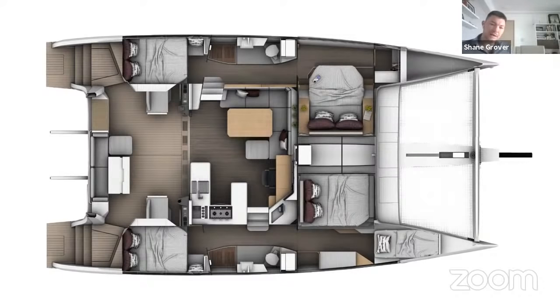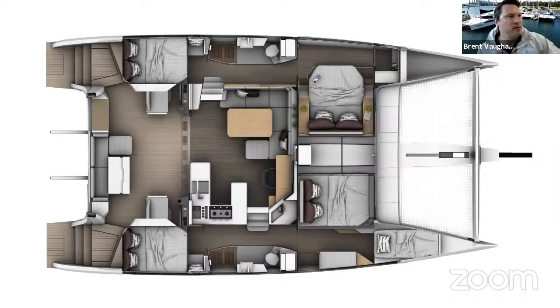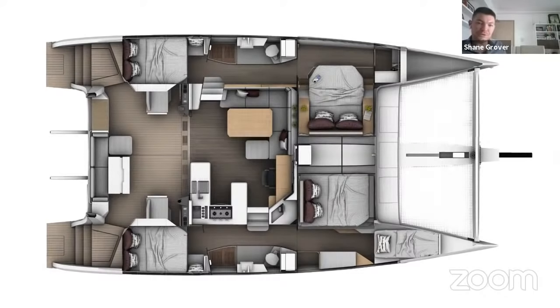Here is the four-cabin layout. Essentially they're just relocating the bathroom to the midships section, but it still looks like a generous amount of room there for a separate head and shower. For a charter operator, this is probably quite a good layout without ending up with a million heads and showers. This layout is really quite practical — you've got two decent-sized heads and all the cabins you need for chartering. We can do the four-cabin, four-head version, but you are then doing what most charter cats do, which is having heads that are quite tiny to achieve that. I would prefer this option — the four-cabin, two-head layout.